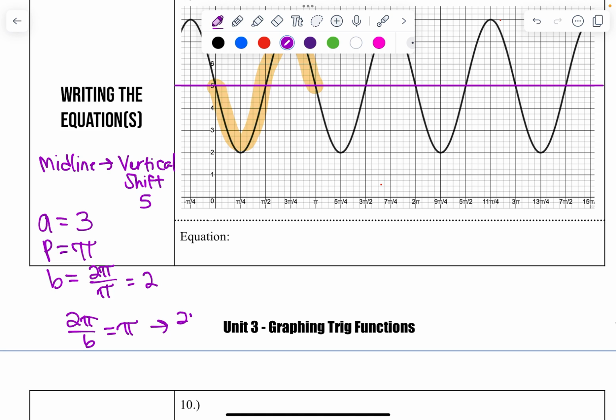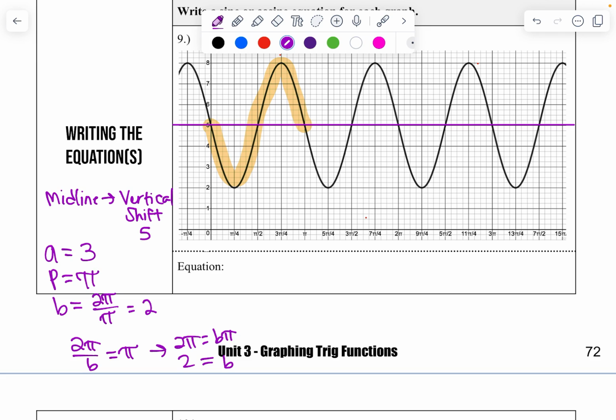And then say, okay, 2 pi equals b times pi. So then divide by pi, b equals 2. One of those ways, so either just memorize that b is always 2 pi divided by the period, or if you can only remember that period is 2 pi divided by b, then just set that equal to what your period is and solve. Do your algebra, multiply by the b, divide by whatever you have times the b, you get b by itself. But that's the number that we're going to put in the equation, not this one. This does not go into the equation, only the b value.